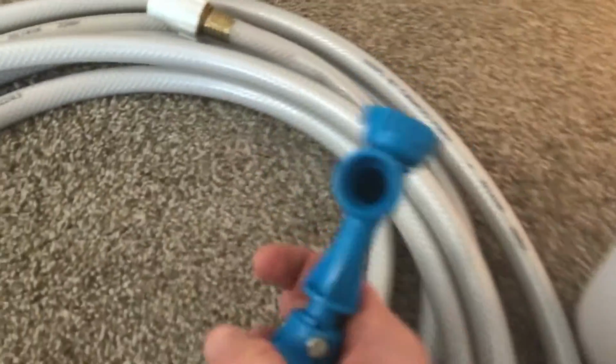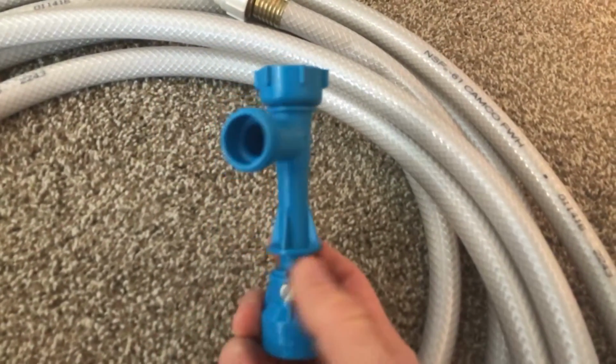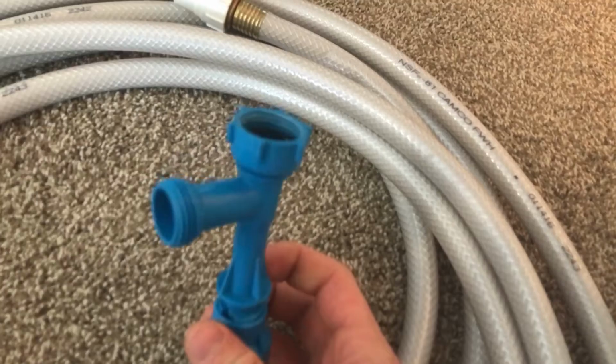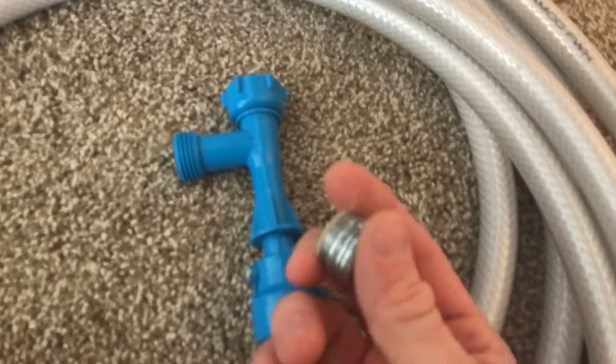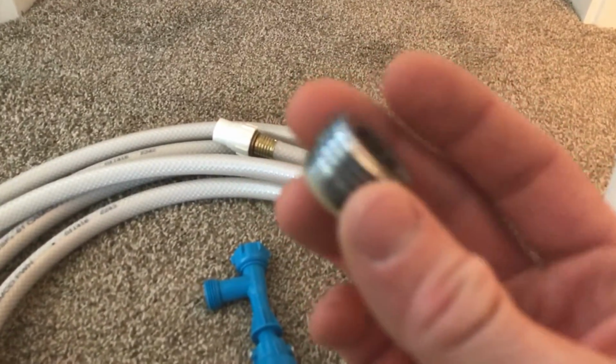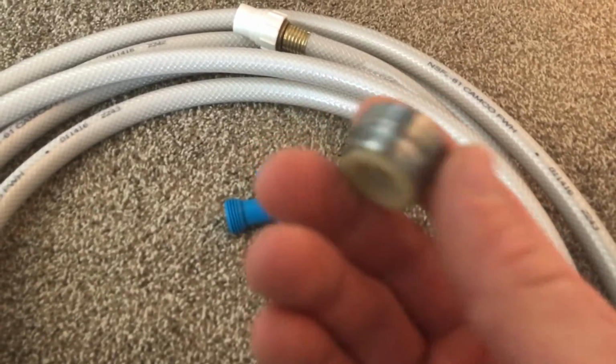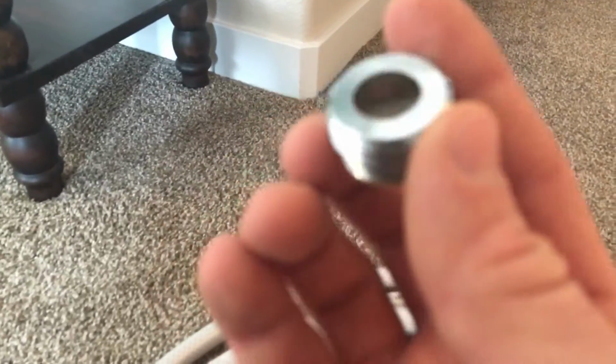And then, let's see, I bought one of these. This is a waterbed siphon fill drain kit. It's like $6 on eBay. And you're gonna need a sink adapter for it. Now, I made the mistake of just buying one online, and I'm not even sure where my other one is, but this is a second one I had to buy.